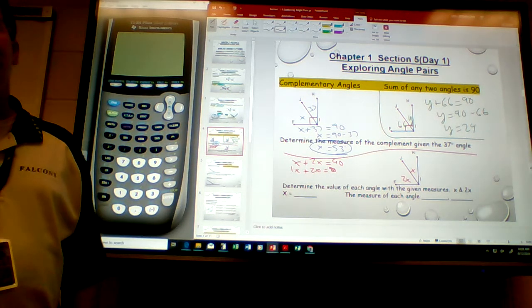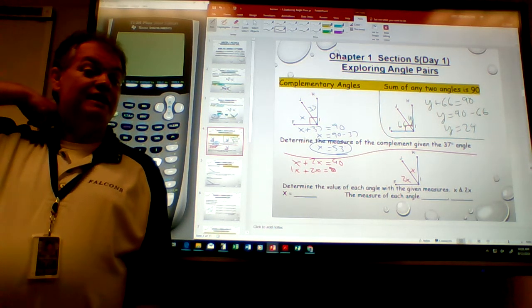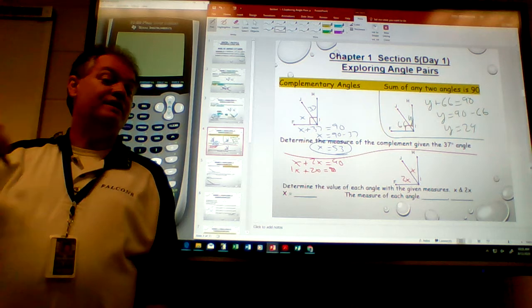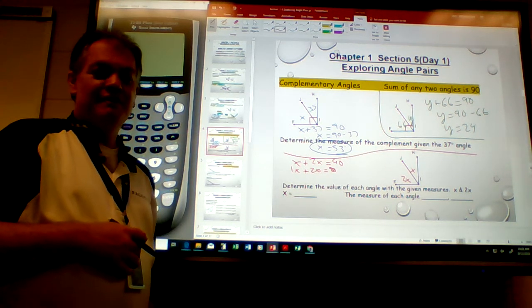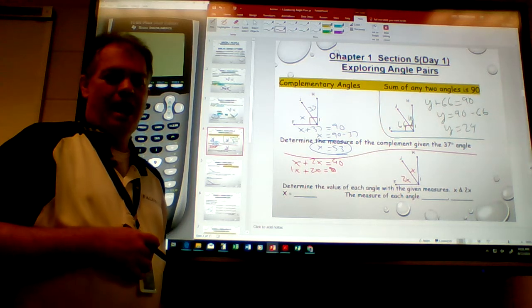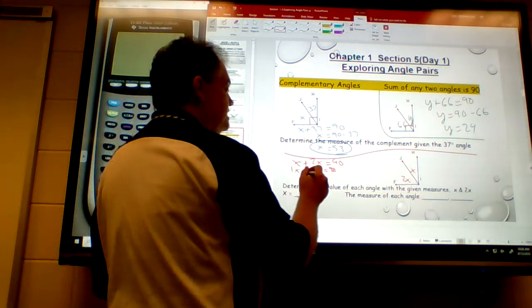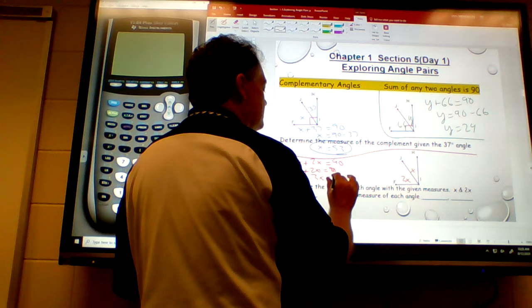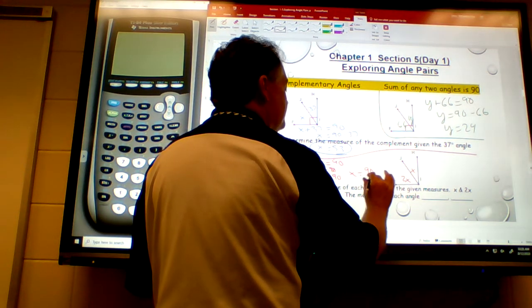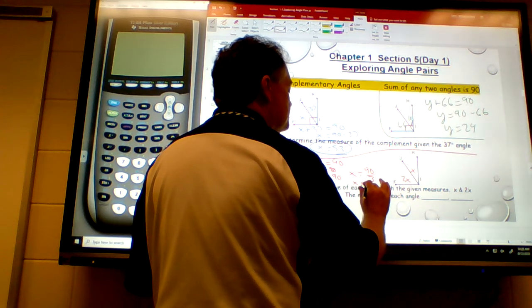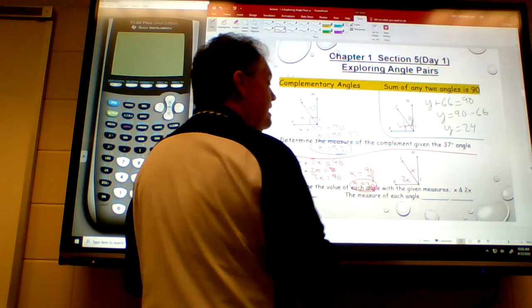You learned that x and 1x are the same. You learned that that is the identity property of multiplication, and you learned that in algebra. You may not remember it, but you learned it in algebra. So 1x and 2x is 3x equals 90, so therefore x equals 90 divided by 3, which means that x equals 30. All right, now that's our x value.